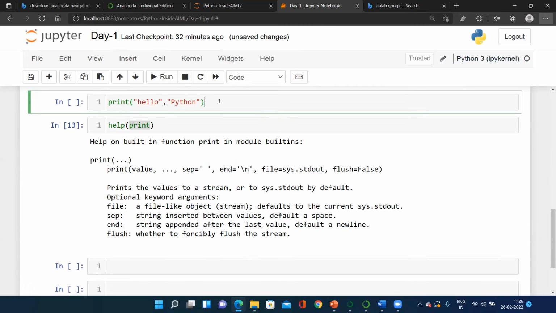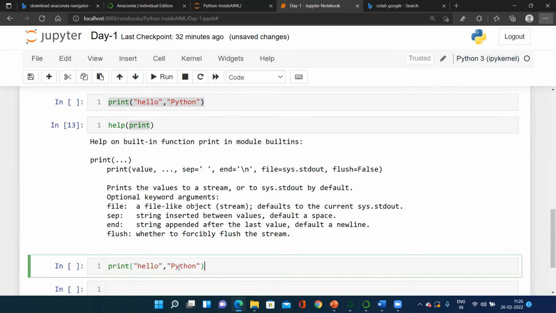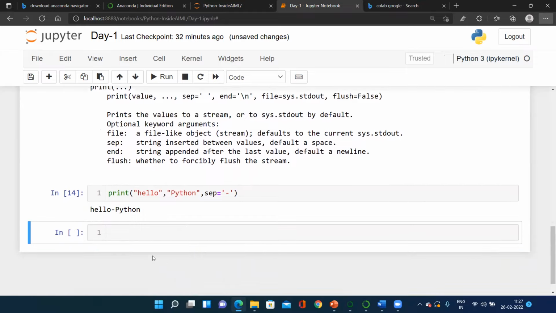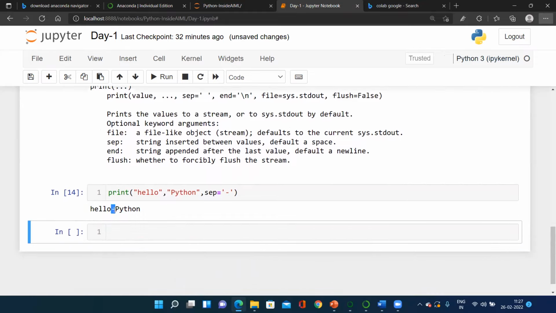So if you want to change this, I want to have something else as my separator. I'll just write comma, separator equals to, let's say we want a hyphen as separator. So in this case, you will see there is no white space this time.